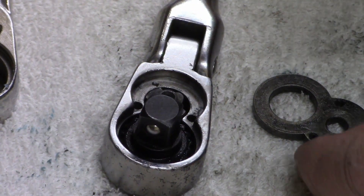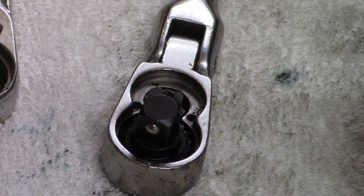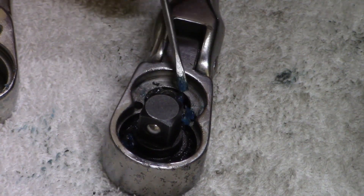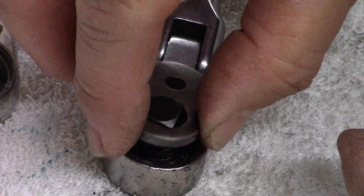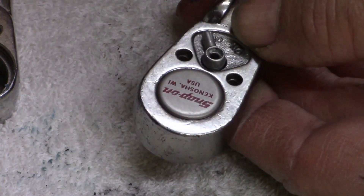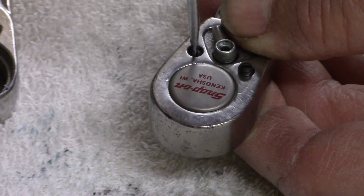Looks like it's going to work pretty good. Just a little bit more grease on this. Did all that work yesterday - man, my fingers are sore. I was so mad. You get frustrated at yourself when you do something. I still have not gone online to look and see if there's a video on how to put one of these together. Now if the screws go in and tighten, we'll put it in.